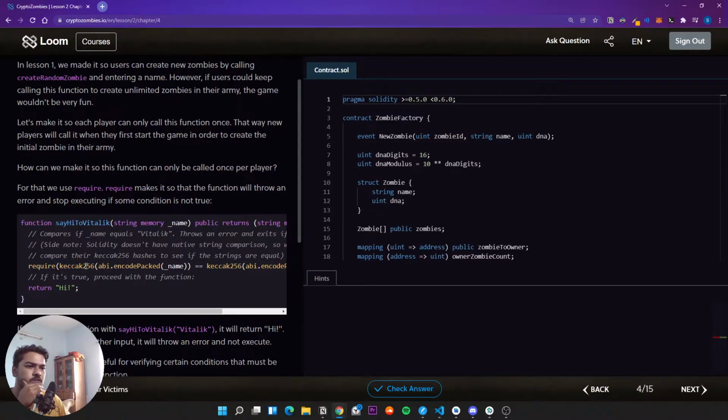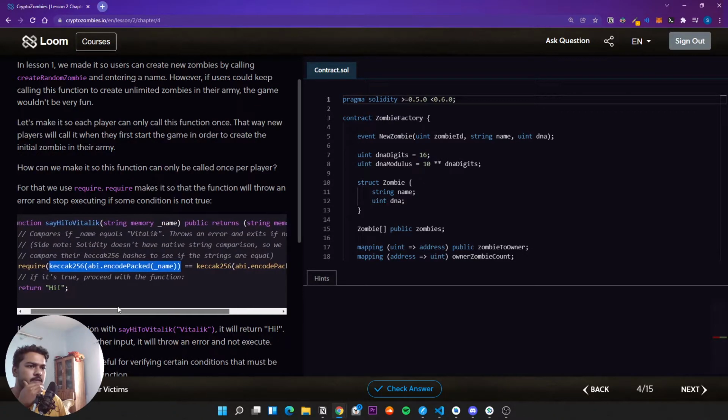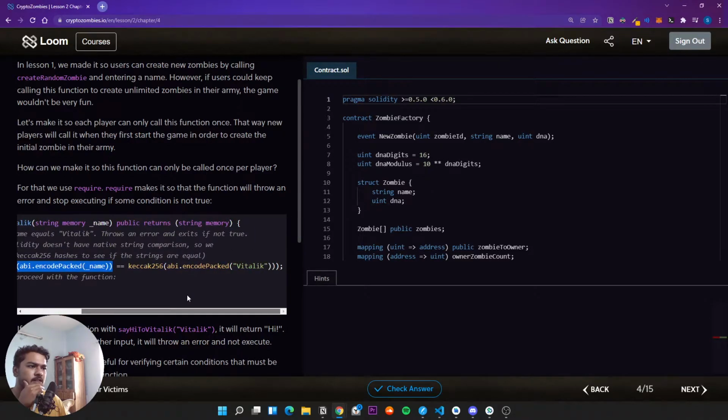This generates a random string. Okay, so it requires this. Compare if name equals Vitalik.